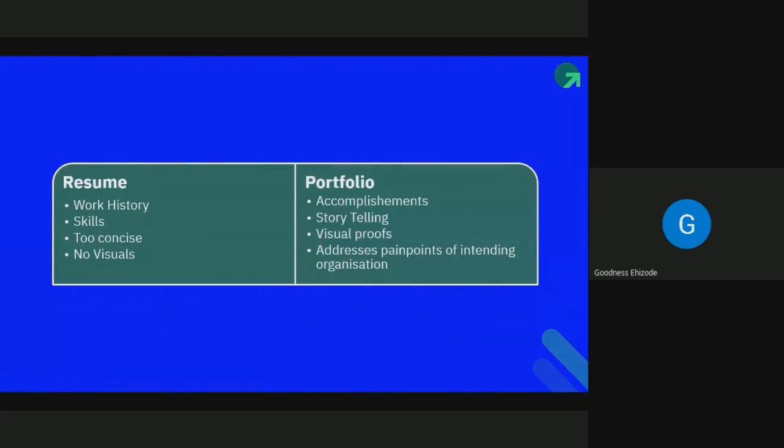So I forgot to tell this story when I started. There's this Medium article I read. A product manager was hiring in the US, right? And they got a lot of applications. There was this particular application from Uruguay. They were not employing people from outside of the US, because, you know, work visas and all of those things. But this particular person had a portfolio.